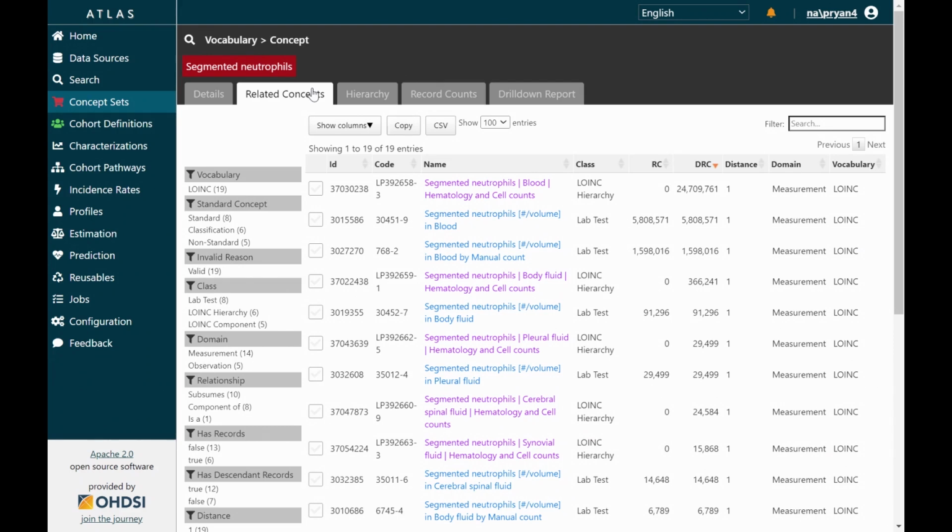So let's look at the valid vertical relationships, and we will find that this segmented neutrophil has 10 subsumes relationships, which means that at least 10 children exist for this concept, and one is an Is a. It is very clear that if we want to lose the details, in this case segmented, we have to go up, and we use the Is a relationship.